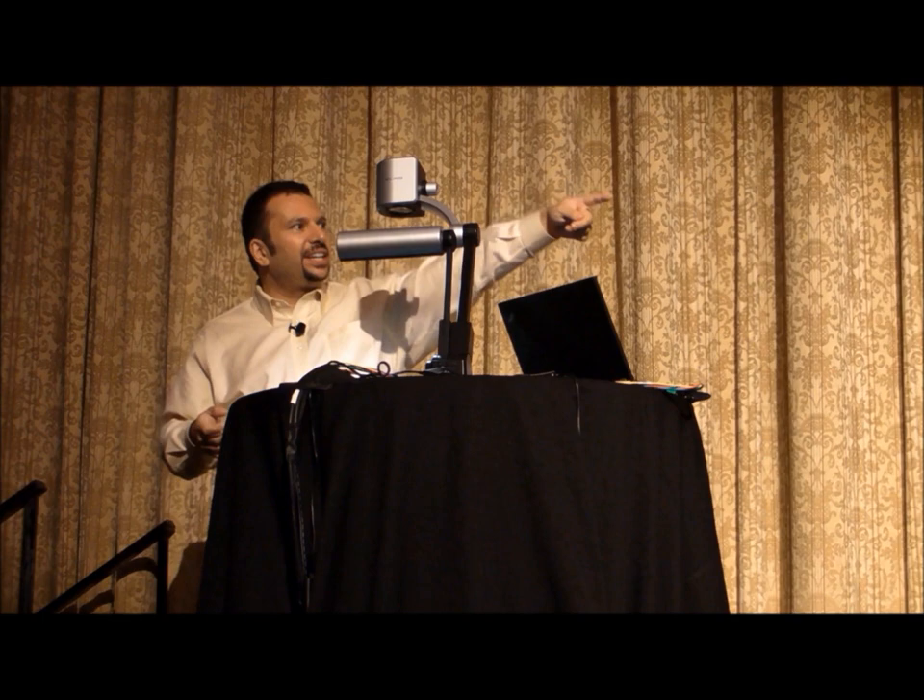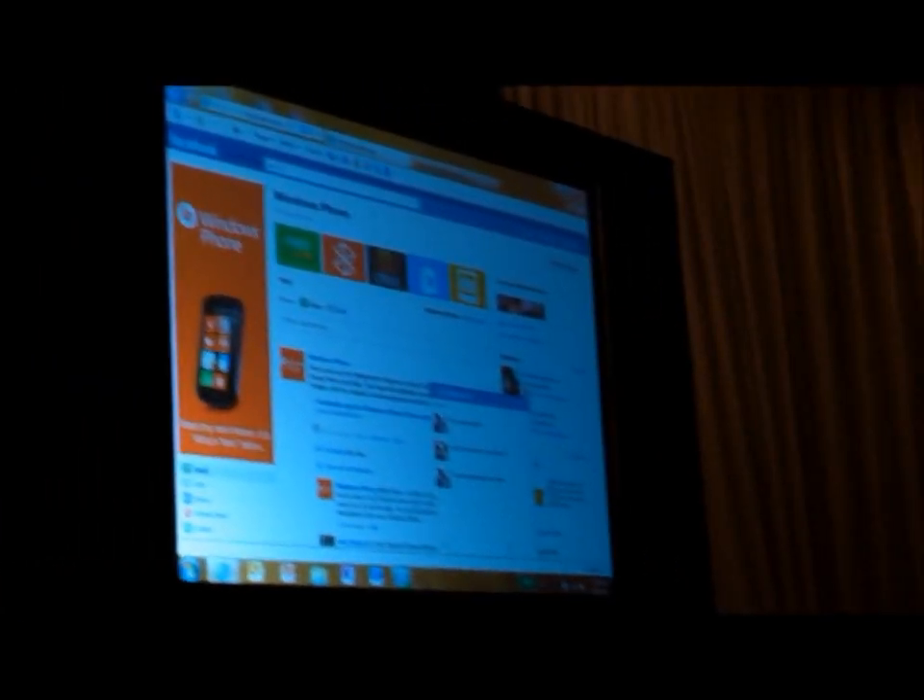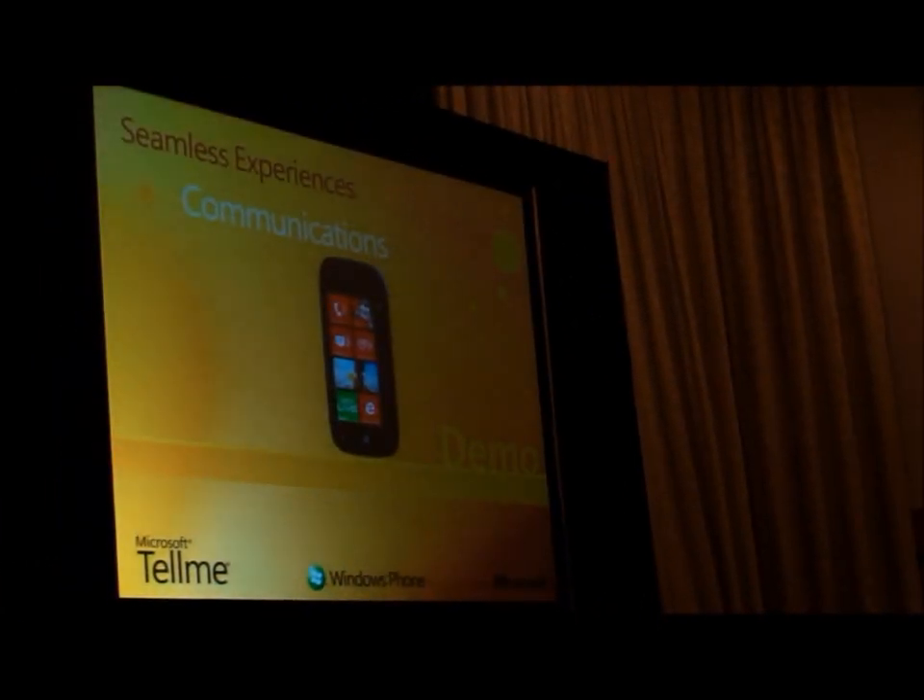Just to show you that was completely live — Abhi is actually right at the side of the room, and we can see his screen and all of the Facebook chat interactions right on his screen. So totally live demo, and really an experience that shows the power of a well-designed speech NUI on this kind of mobile device.